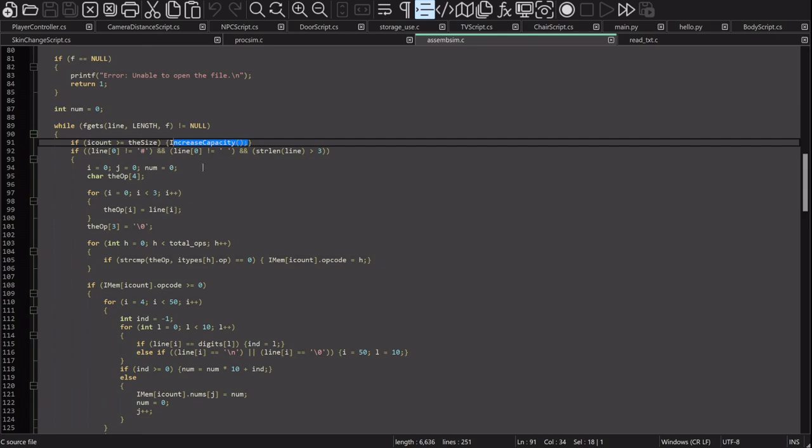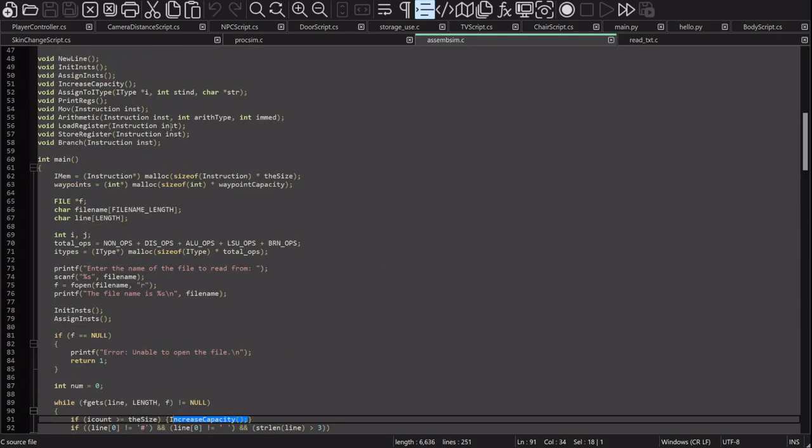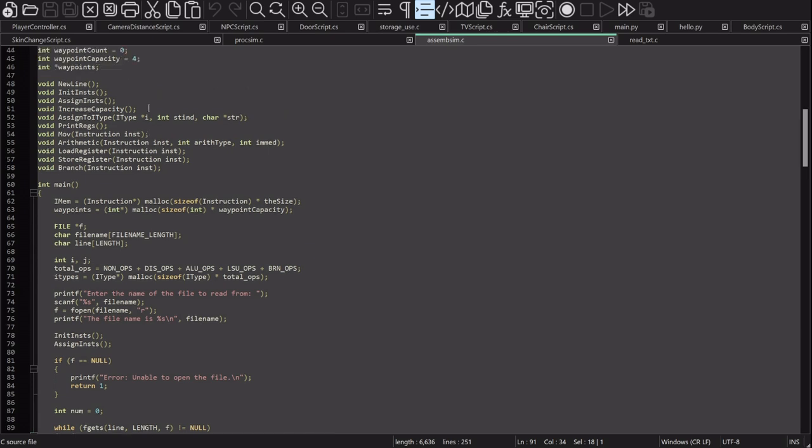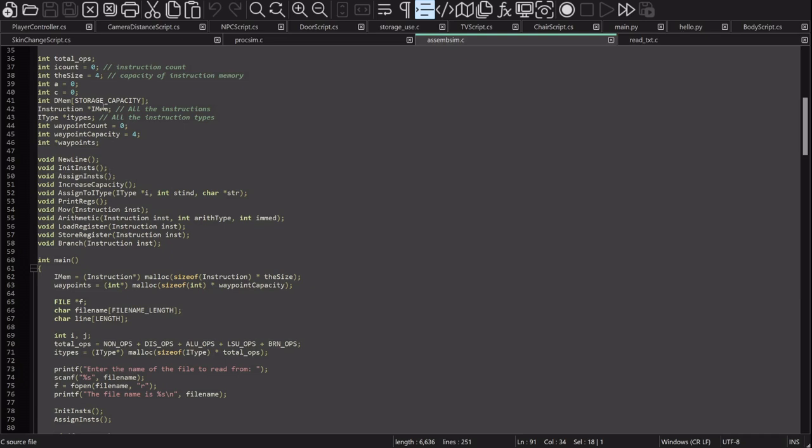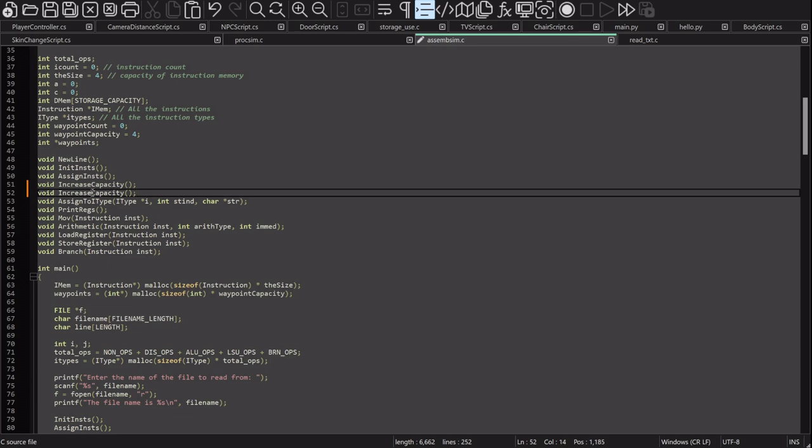Alright, so as you can see, this increase capacity method, which is used for the instruction memory, we're also going to want to do that for the branching memory, which is the waypoints array. So increase capacity, we're going to just duplicate that: increase waypoints capacity.